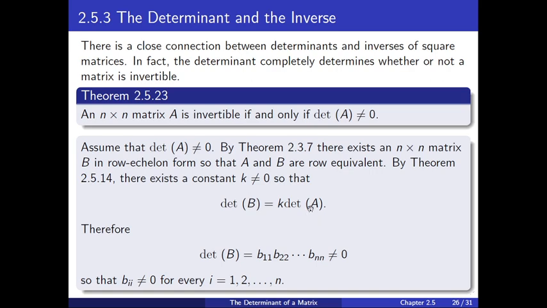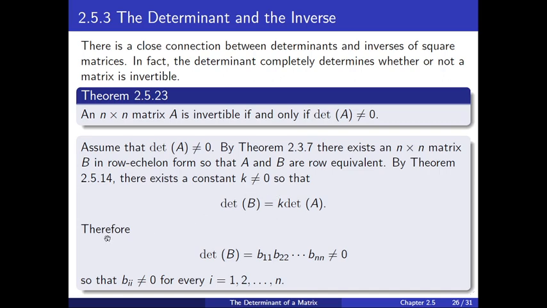Remember, in the set of row operations, we have row interchange and scaling of rows. That is what affects the determinant of a matrix. If we think of those two sets of row operations, they possibly are there when we reduce A to row echelon form. So that means the determinant of B will be equal to K times the determinant of A for some K that is not equal to 0, right?